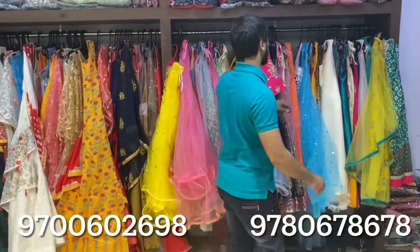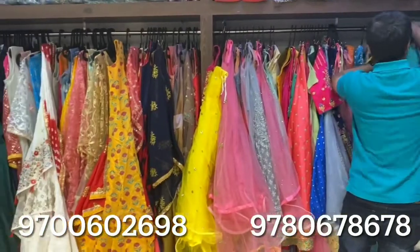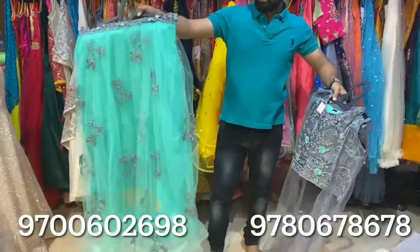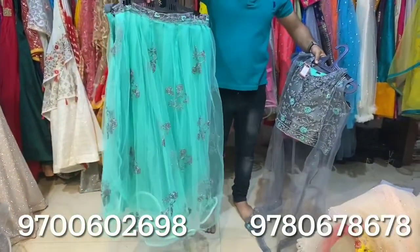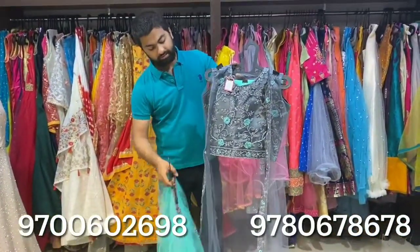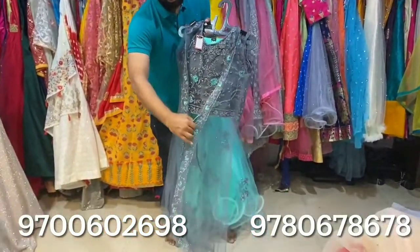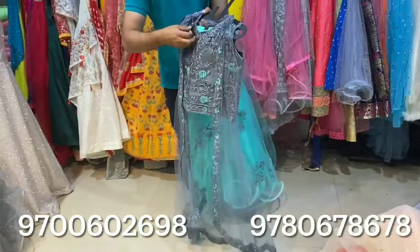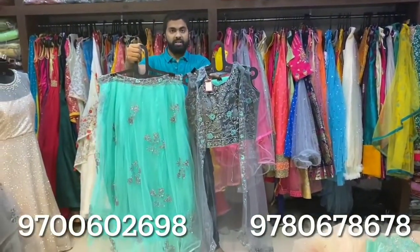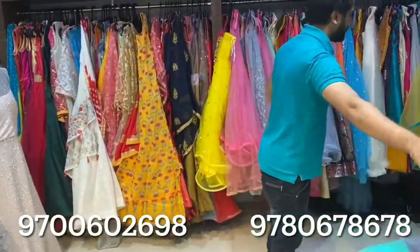So next design is also like a crop top. I'm going to show you, this design is a jacket pattern. This is the lehenga of it. You're seeing it, the lehenga, and then the back of the lehenga, and then you're seeing the choli, the blouse piece of it, and then the separate jacket is also given to it. So this one is amazing with the dori patterns to tie the jacket. So this is an amazing piece at a very reasonable price, 1099, friends. All over look, if you want to see, you can see this like this, 1099 only, friends. It's a very amazing design at a very reasonable price, 1099.